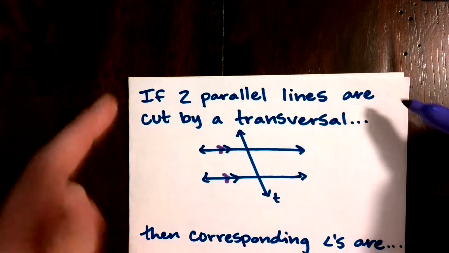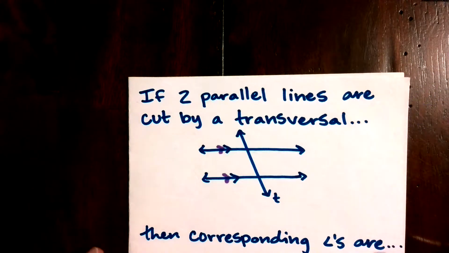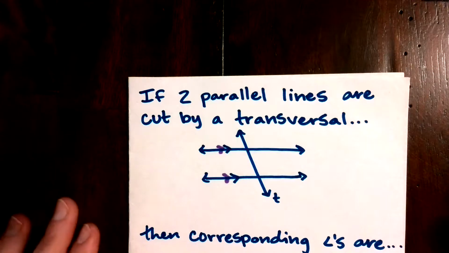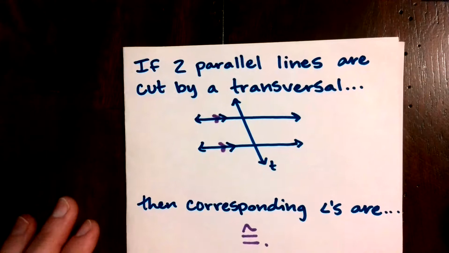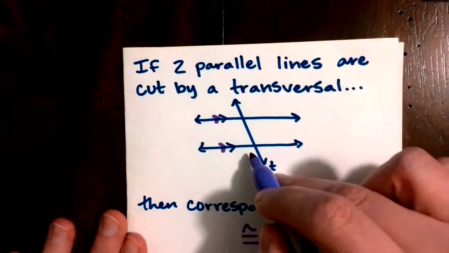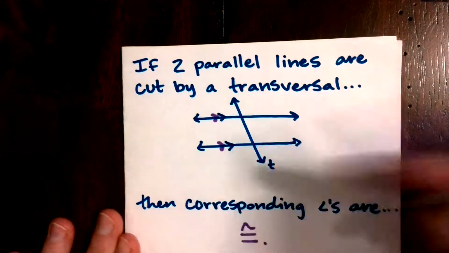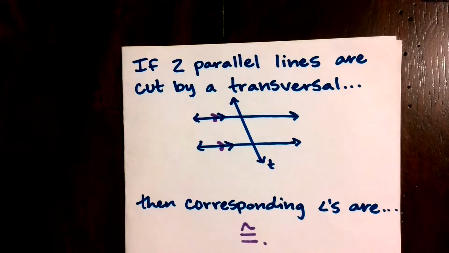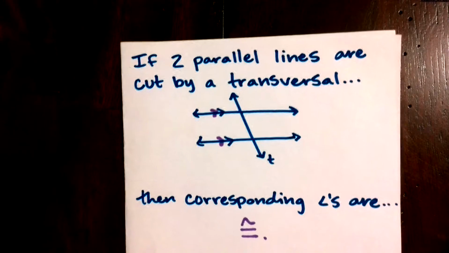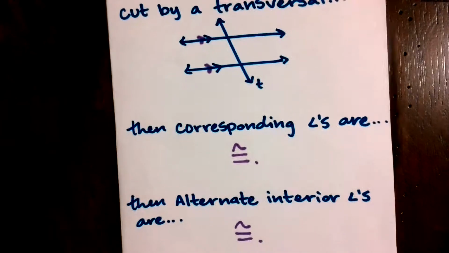So if we've got 2 parallel lines cut by a transversal, each one of our new angle pairs will relate in a specific way. Corresponding angles are congruent, and if I choose corresponding angles, both the bottom left, they look like they would be about the same measure, and they sure are. Same situation: if I've got parallel lines cut by a transversal, then our alternate interior angles end up being also congruent.